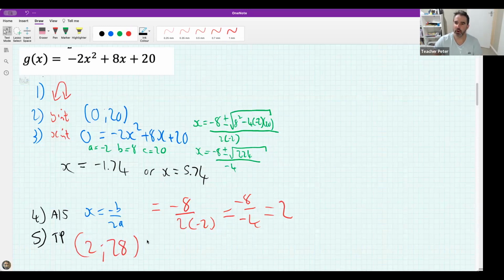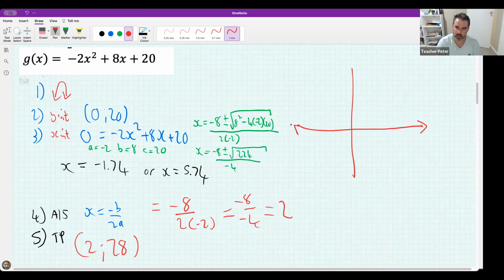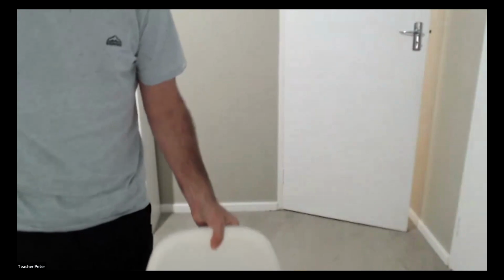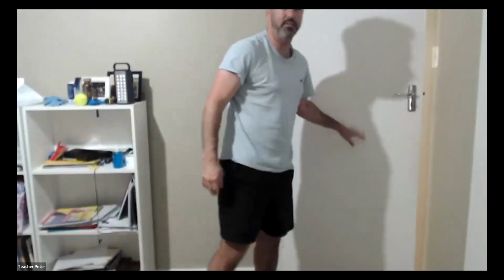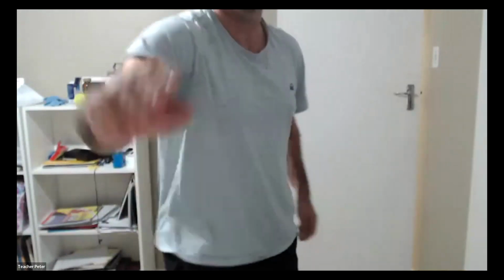So those are the 5 key bits of information. When we come back after the break, I am going to show you how to draw this parabola using those 5 pieces of key information. But let us all have a little break. So you know how this works, just so our brain takes care of us, we do a quick break. Today is going to be just a quick one, because we have to do quite a bit of practicing today.